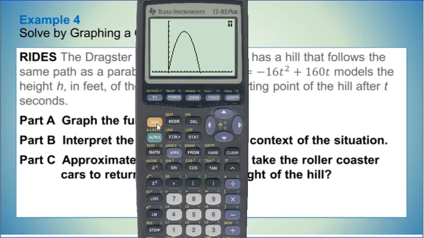And let's find our zeros. So number 2, hit enter. Below, hit enter again. So we have a 0 at 10. And then let's find the maximum. So second trace, we have a maximum, so number 4. Hit enter, go to the other side. Hit enter a third time. So our maximum will be 5 and 400.